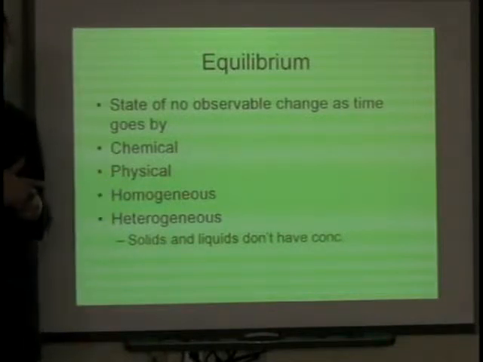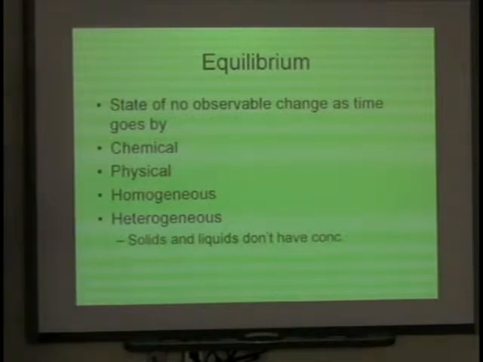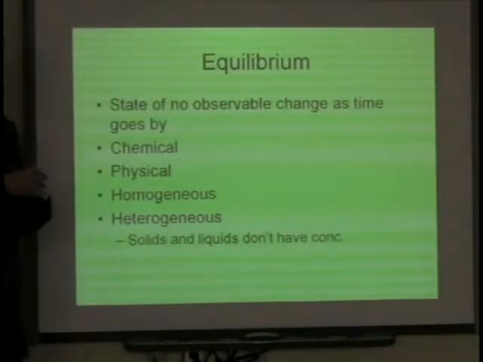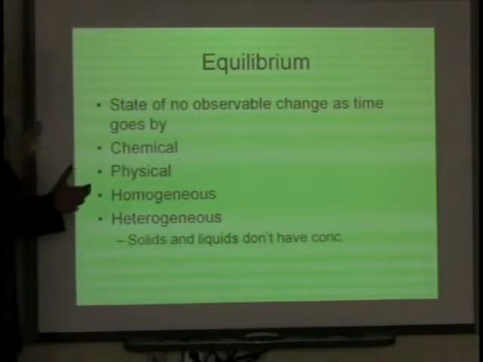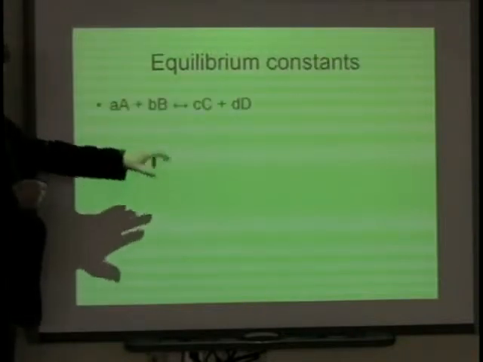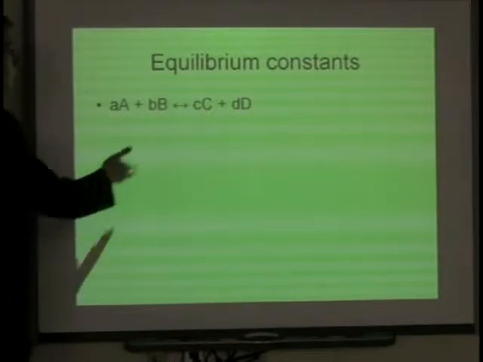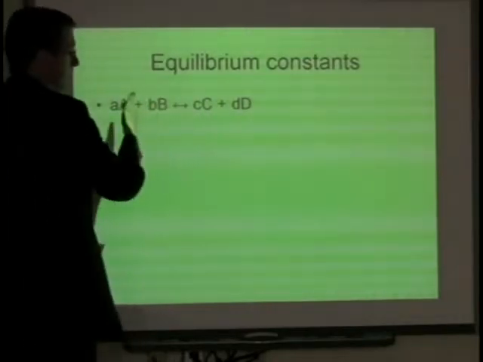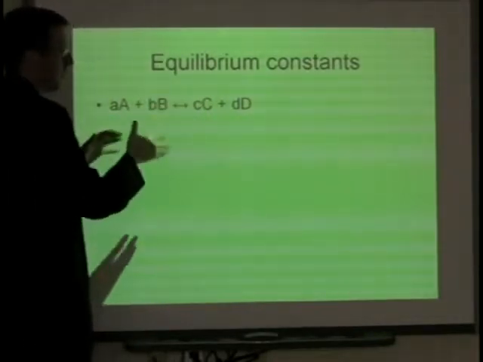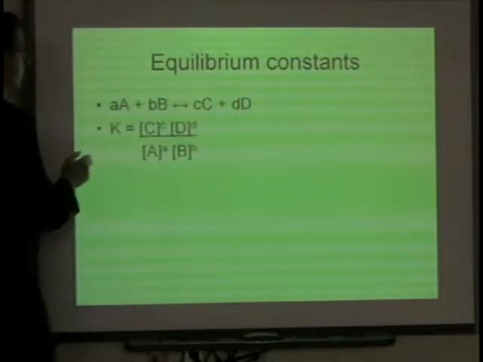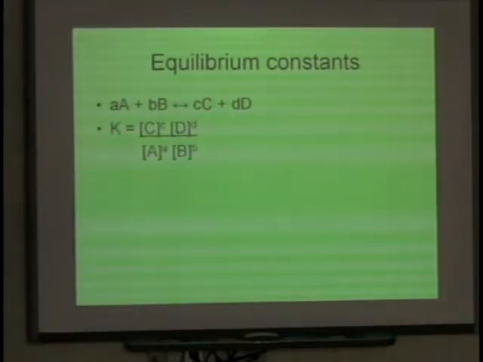Even liquid water, you could actually figure out liquid water's concentration in such a large number like 55 molar, where we just don't plug it into the equation. If I give you the generic equation of, once again, A + B ⇌ C + D, notice the double arrow showing that reactants and products are constantly reforming each other but are stabilizing at the rate at which they do it. This would be how to solve the equilibrium constant.